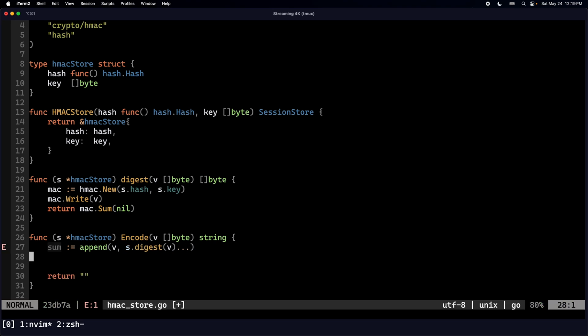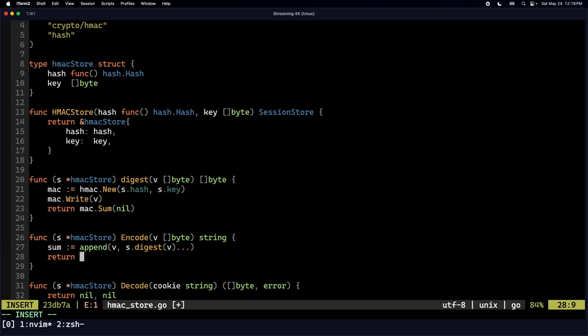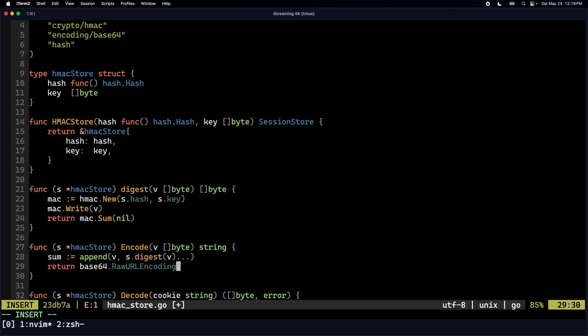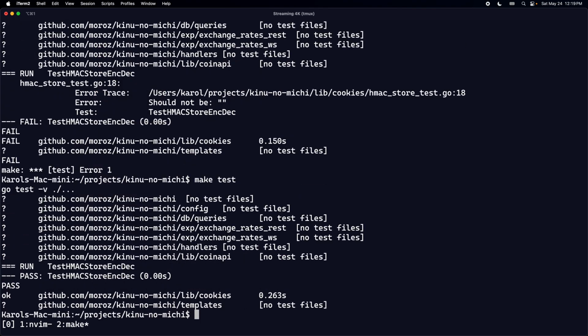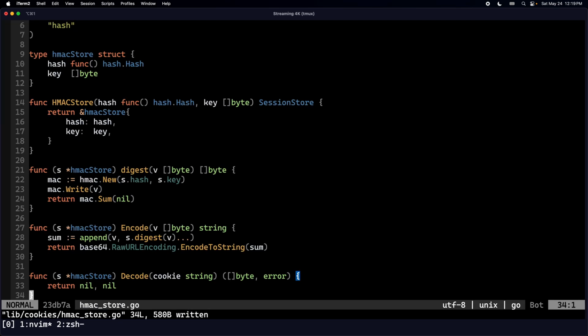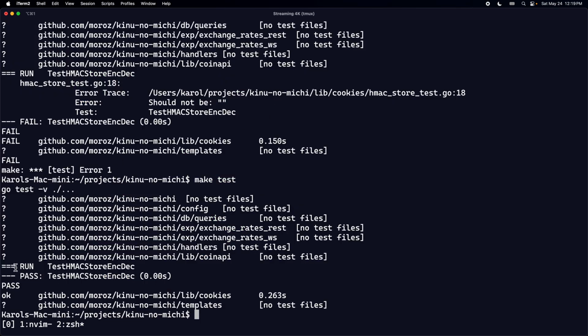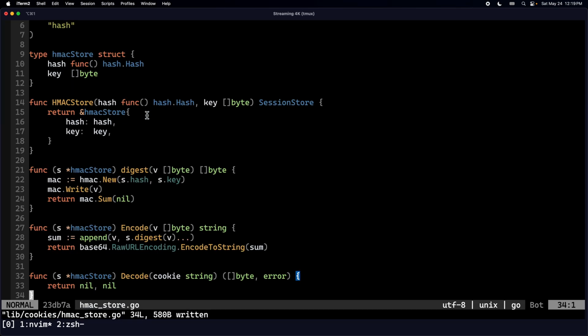So this is going to concatenate both binaries into one, and then we can return base64 RawURLEncoding EncodeToString(sum). So now if I run the tests, the test is passing because the binary is not an empty string anymore.